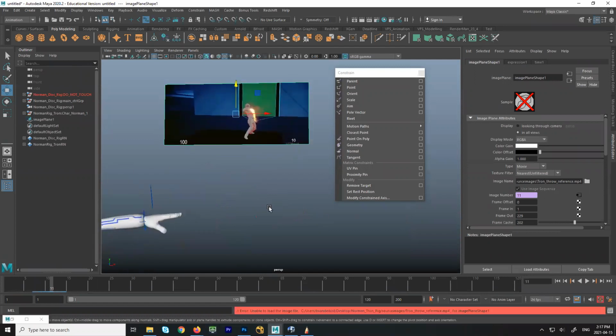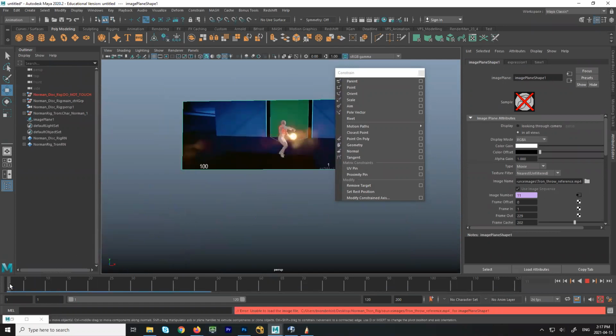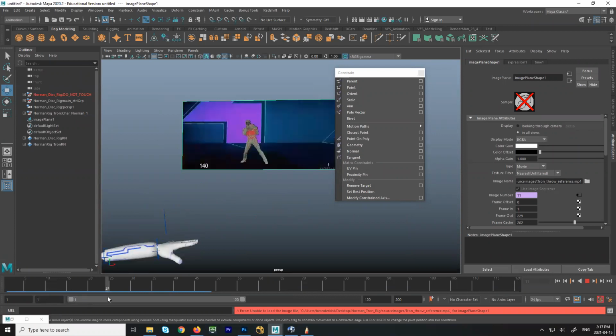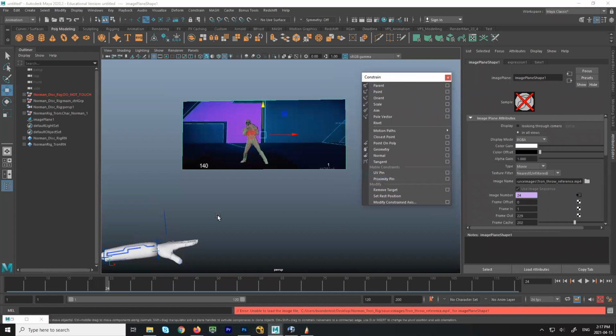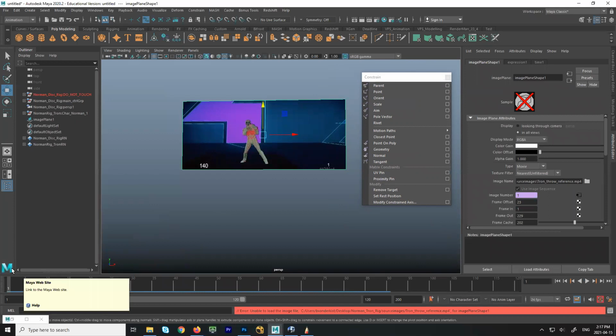There we go. So now you can look at the video reference, but what if you don't want to start with this shot? What if you want to use this one? Well, I need to do an offset. I want to offset the frame. If I look at my scene, I would like frame 24 to be frame 1, which means I need to subtract 23, so that when I go to frame 1, it is now synchronized. Just by doing a little offset.